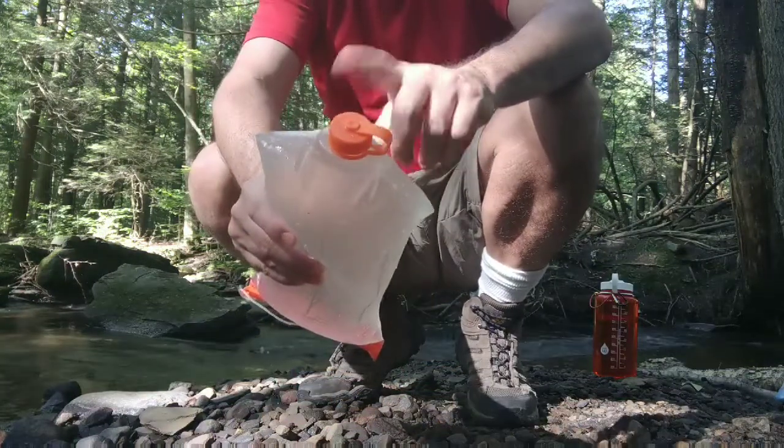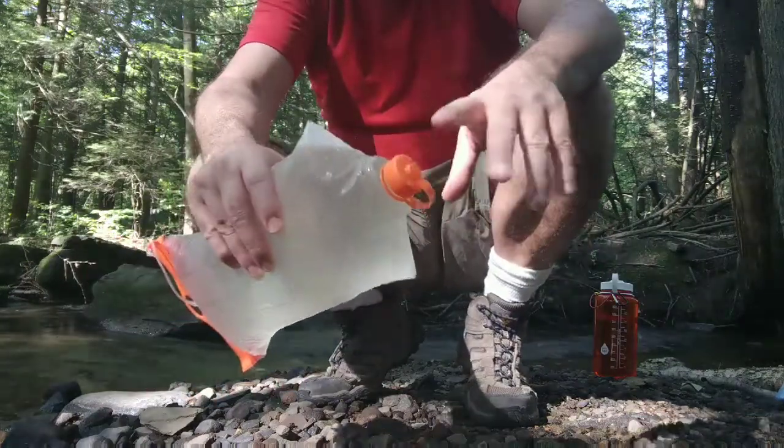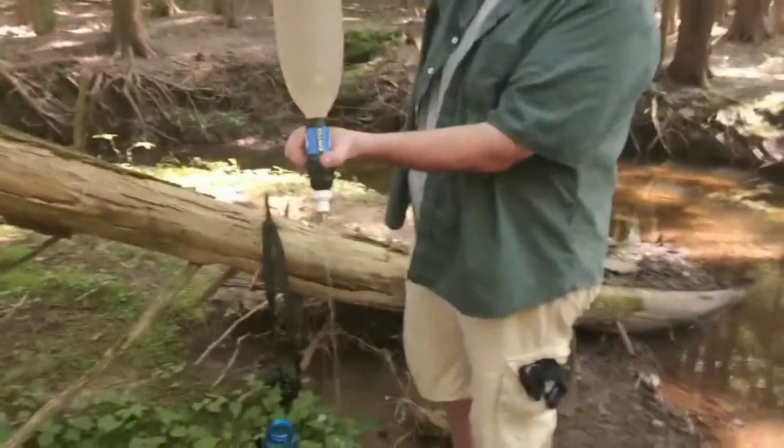They make one of these for the Katadyn BeFree. This is for the Sawyer, so it's got a standard top on it. But what I'm going to do, instead of actually squeezing it in, I've got my Sawyer bag and the adapter that the Sawyer came with. Since this has a loop on the end, I'm going to actually use mine as a gravity filter. We'll go test it. Rocco's got his set up with his Sawyer, and I couldn't see. I got the camera facing the other way, but it just filters.